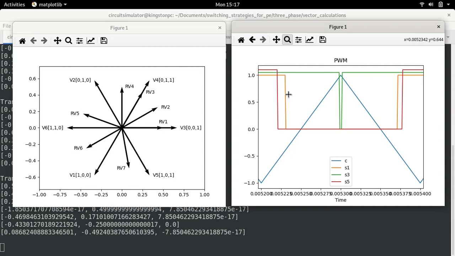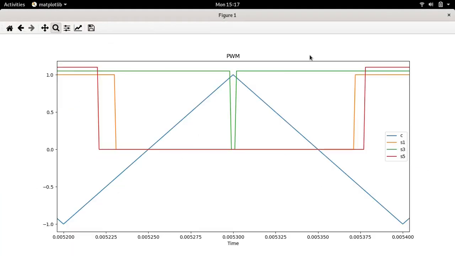right? But what is important is now we can reverse engineer it. This is what is happening over a cycle. All we have to do is reverse engineer this. Now you might say, what is the purpose if you want to come back to the same thing? But really speaking, there are a couple of advantages that you can feel with this. And let me zoom in here for a minute. Number 1, our switching signals are symmetrical over the entire switching cycle. Now that's a good thing, right?